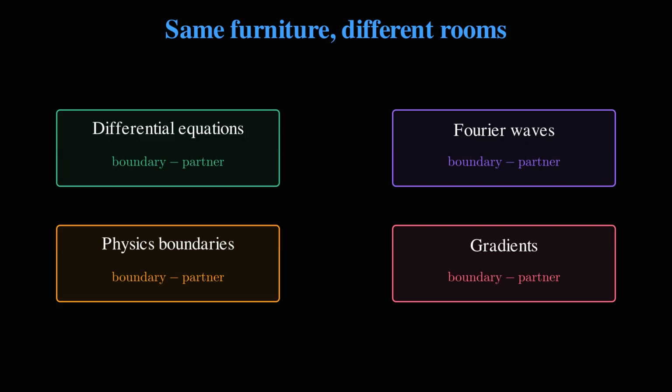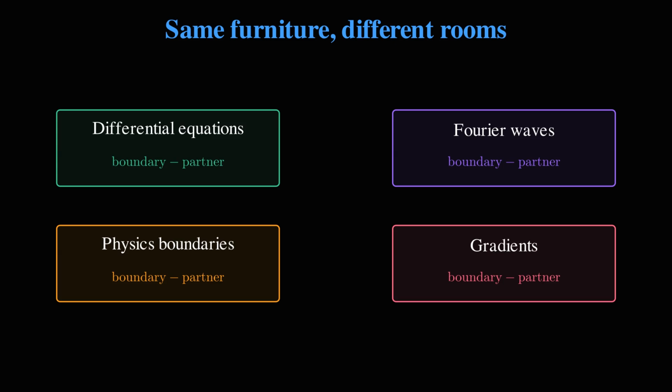The trick was not magic. It was choosing the rectangle so one side became simpler. This idea appears all over advanced math. In differential equations, it moves derivatives from one function onto another. In Fourier analysis, it explains why smooth functions have rapidly shrinking frequency coefficients. In physics, it turns local change into boundary information. In machine learning, cousins of this idea show up whenever gradients are shifted through a loss or an expectation.